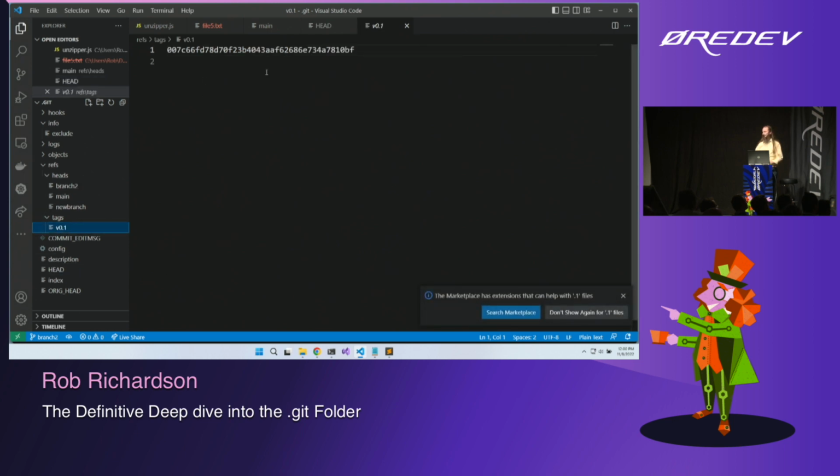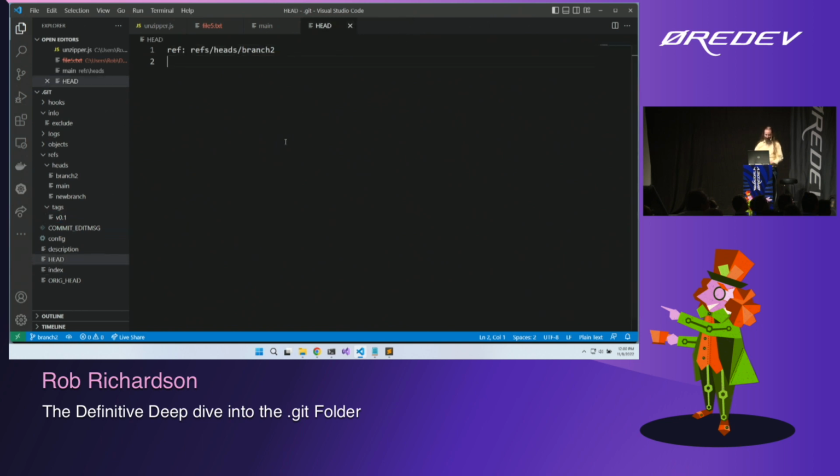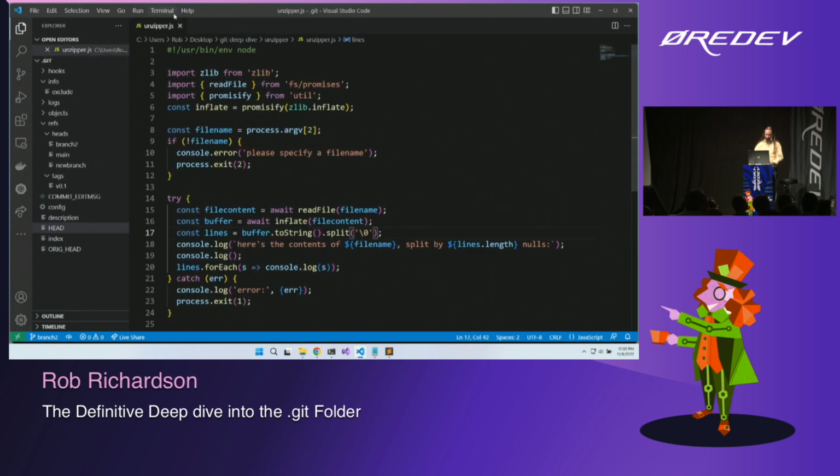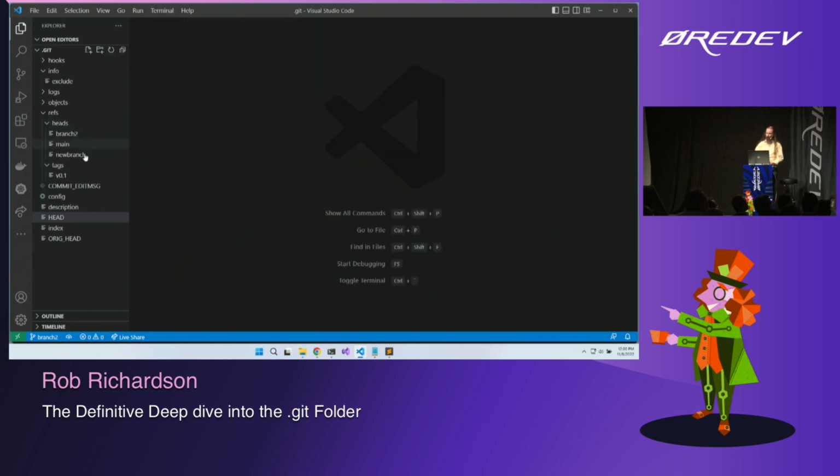It just points to that commit where we expect. Oh, thanks, VS Code. So refs just point us to the commits that we need. The only magic one there is HEAD, which doesn't happen to be in the refs folder, but that's kind of silly.